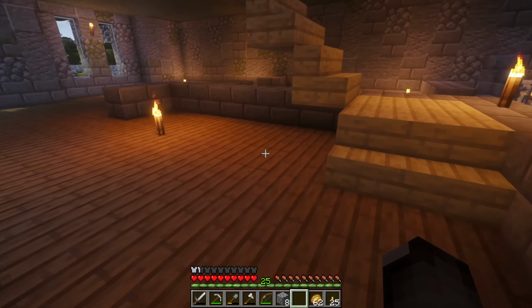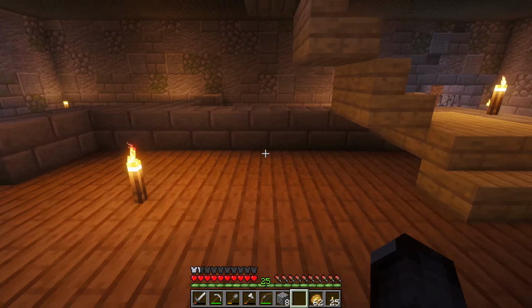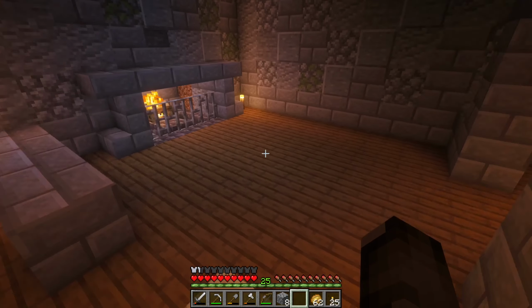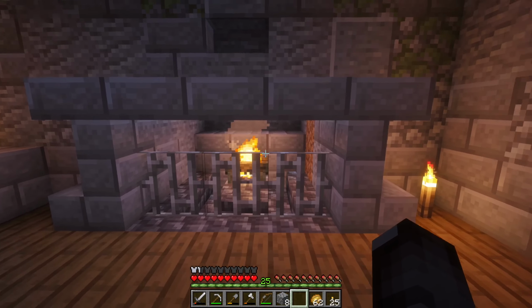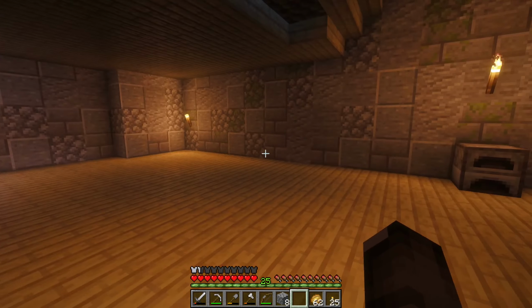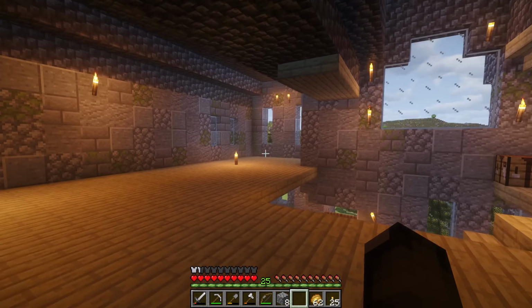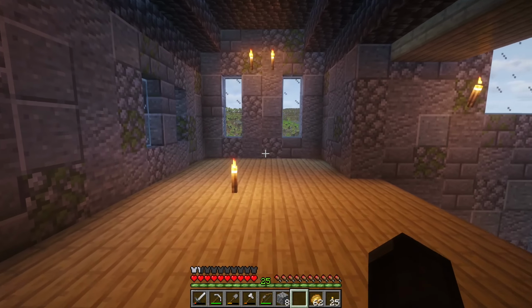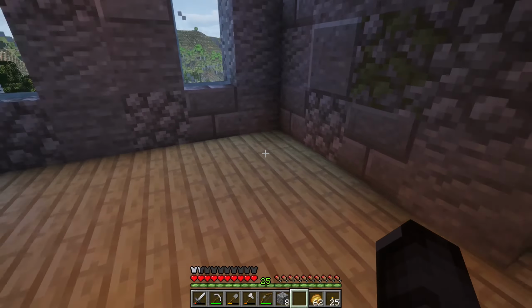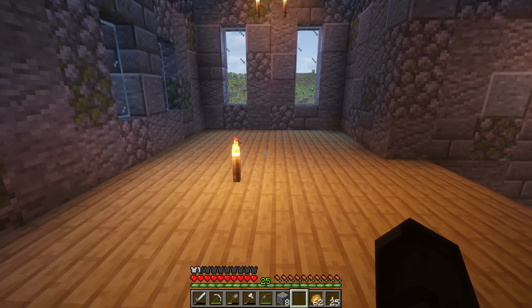I'm thinking a nice little open area. Maybe move this wall over and have a stairwell that comes up. I'm thinking about a kitchen back over here with the fireplace going. And then upstairs, there isn't really much in the way of anything to show up here. I'm thinking about maybe doing kind of like a library or study type thing here where I could have the books along the wall and an enchanting table.